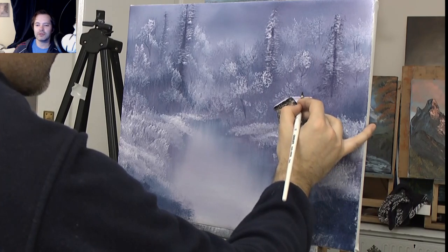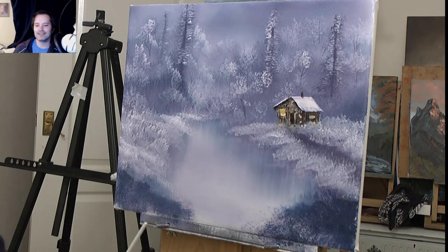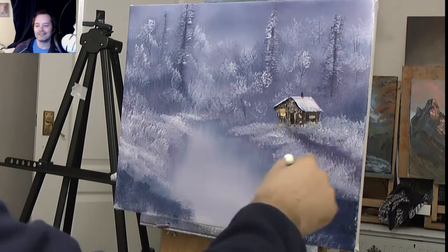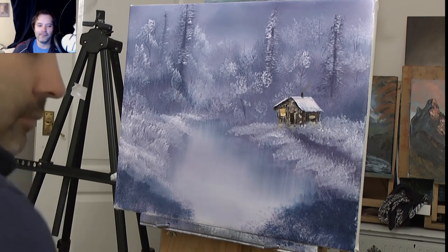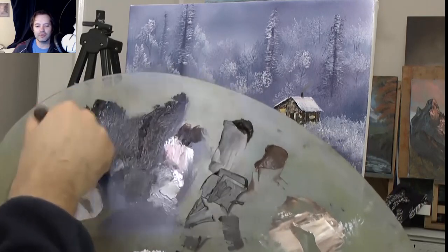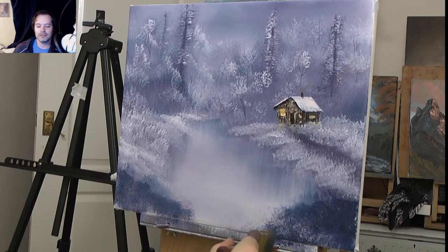I'll put a little chimney on - we want the fire on while we're painting, to be nice and toasty. So we can have a mountain of canvases and just paint away the stress of everyday life. That's one of Clive's sayings - paint away the stress of everyday life. It's true though, it does work. You've got worries and problems and bills, and it's good to do a painting because it's all about the painting.